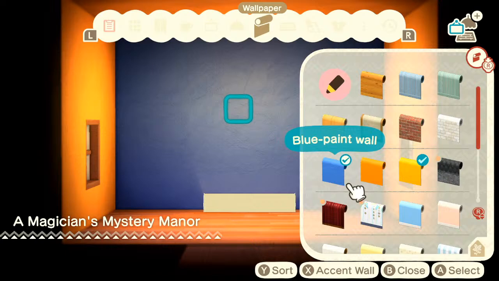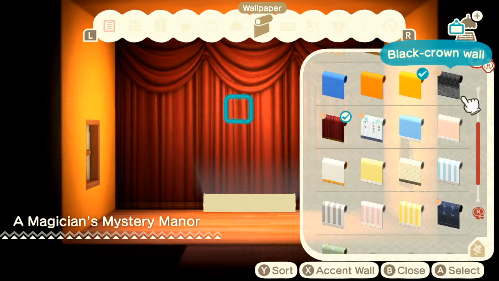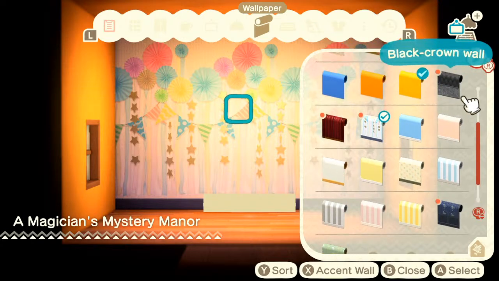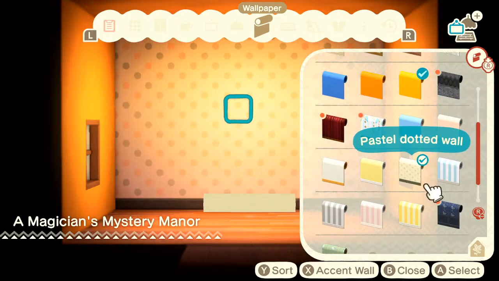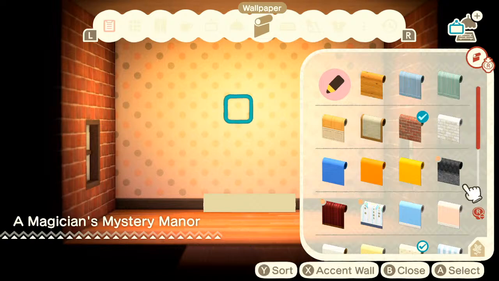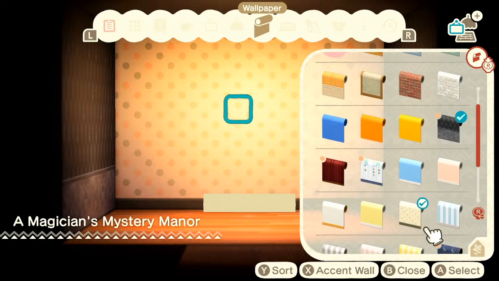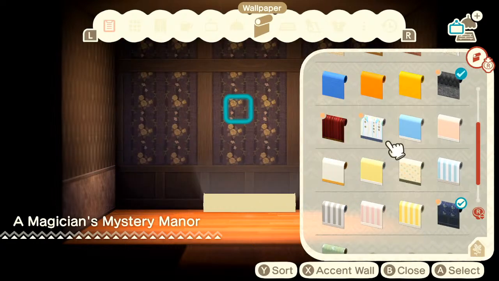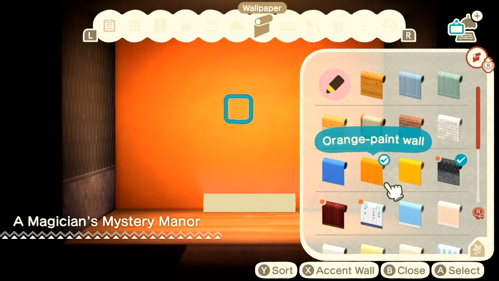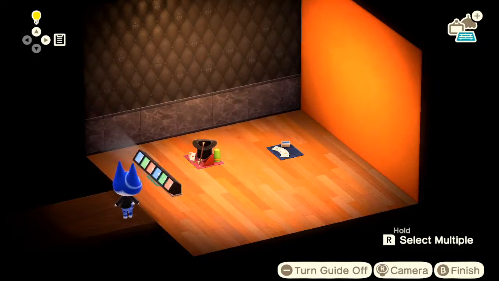I don't really want an accent wall for his house, though. We could do an accent wall, I suppose. The only thing is, I really didn't want him to have an accent wall. I didn't want this. How do I get rid of the accent walls? I don't know. I really don't know. Okay. Well, crap. We could do a yellow accent wall, possibly. Or an orange one. Yeah, let's do that. Sure, why not? You know, who cares, right?